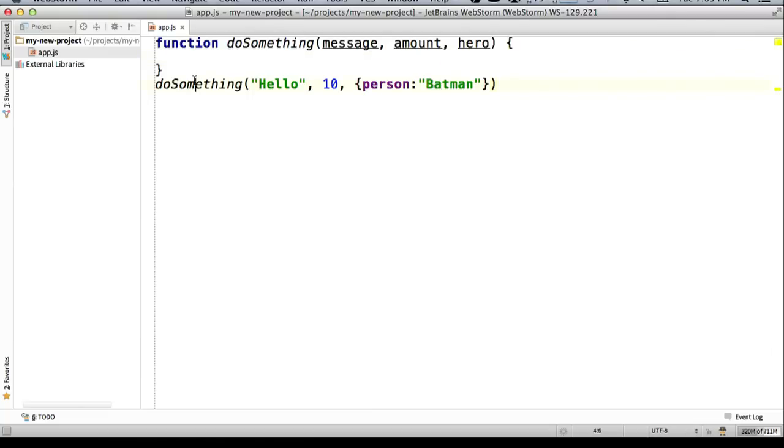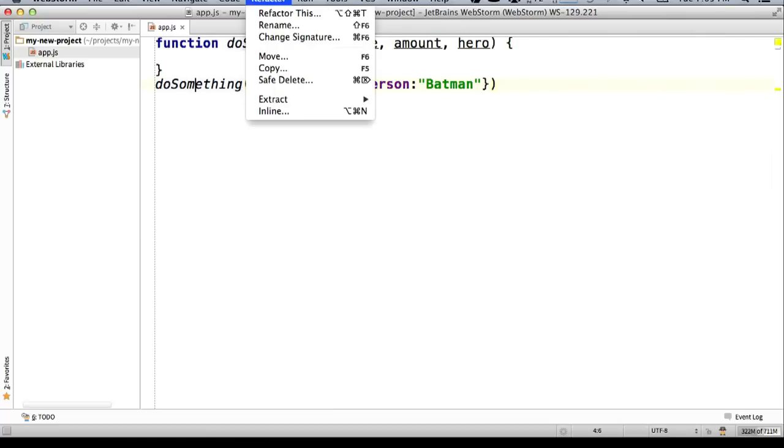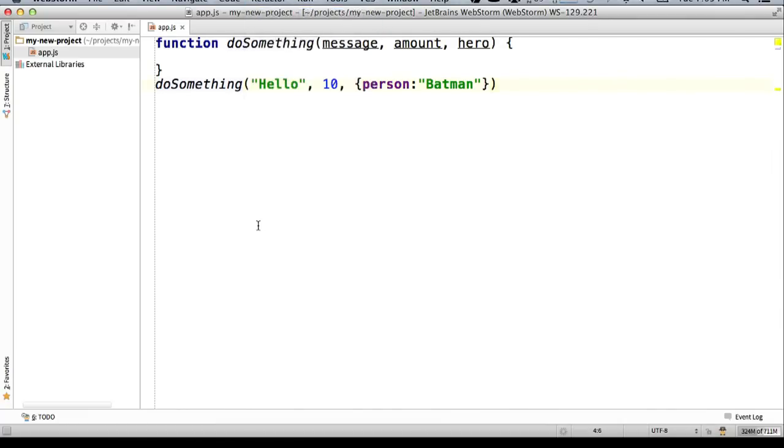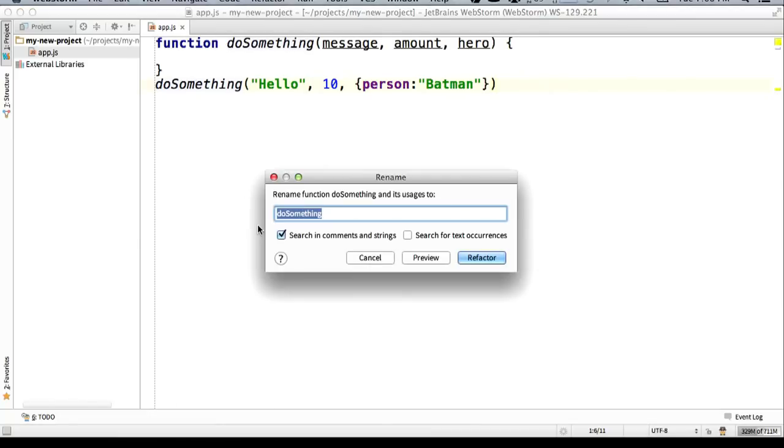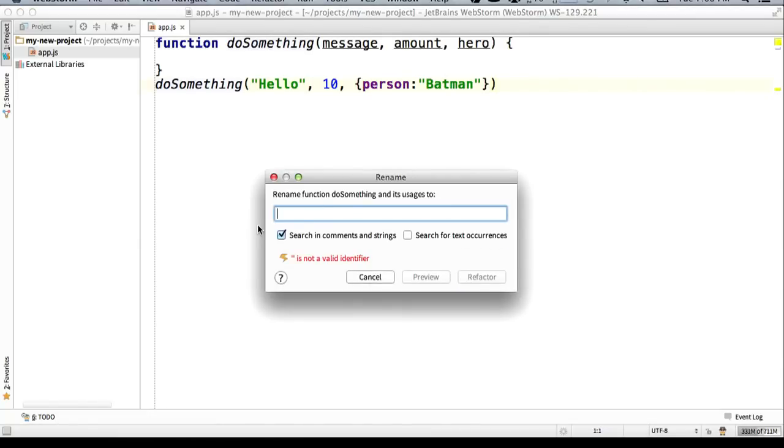But if you want to rename something, for example, all the refactoring things are underneath this Refactor menu. I recommend learning this keyboard shortcut, or actually changing it to something else. It's one of those that got added in after all these other ones. So it's, let's see, Command-Shift-Alt-T. You can easily go into the key map and change that to Command-T. It's just that Command-T is bound to update project right now, which it has been for like 12 years. So you can change that if you want. But I'm just going to hit Command-T, rename, and I can say rename this to something else.